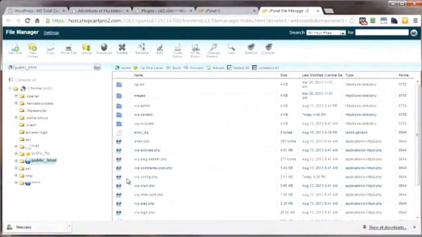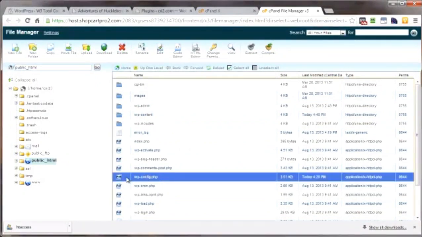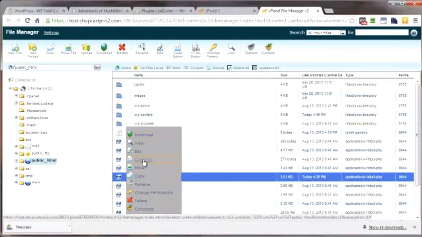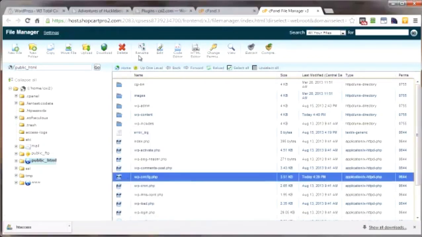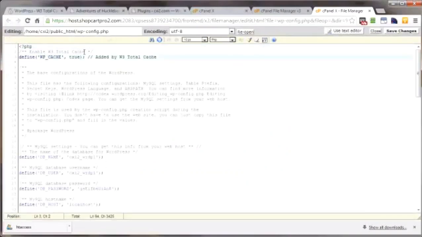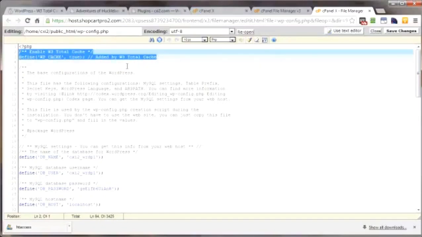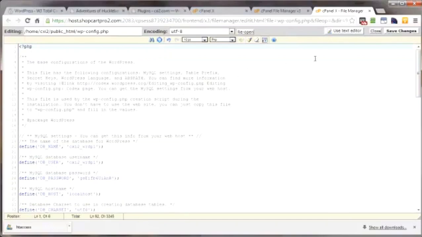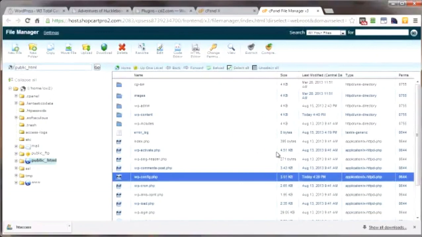So we're going to create a fresh one here in just a second. Now we want to go ahead and edit our wp-config file. So you select that and either right click and then select code edit, or just with it selected, come up here and select code edit. Now code editor and edit is the same thing, only the code editor, you got numbers on the lines where edit's not, so I just prefer the numbers. Anyway, come over here, click on edit, and right up here at the top is the code for the W3 Total Cache plugin. We just want to delete from that slash all the way over to here. And once that's deleted, click on Save Changes, close out. So that's step one. We're done here.